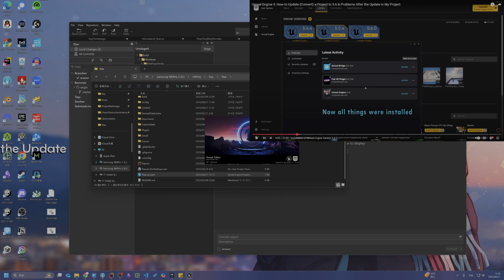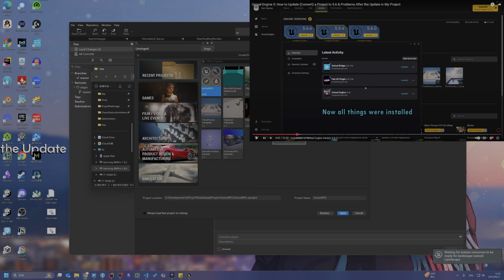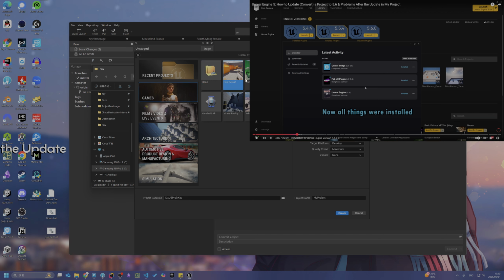And in 5.6, they got a new template. Game, first person.